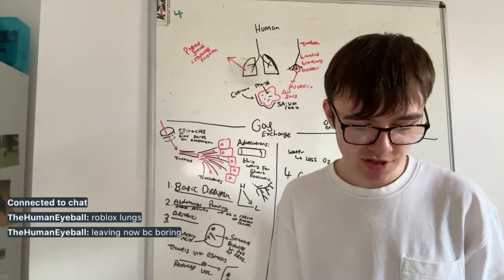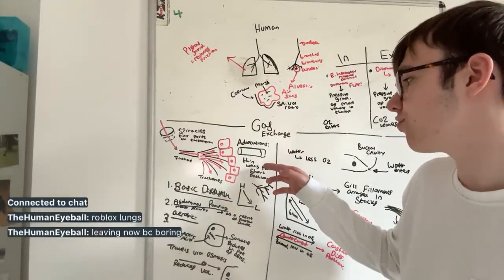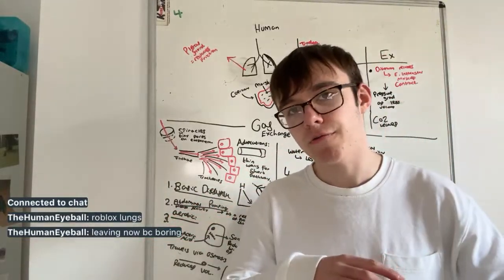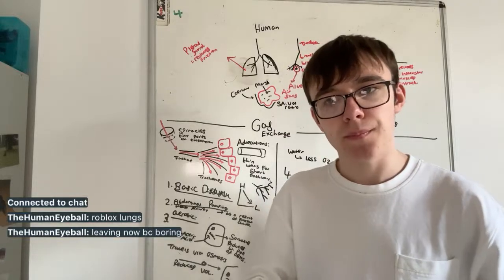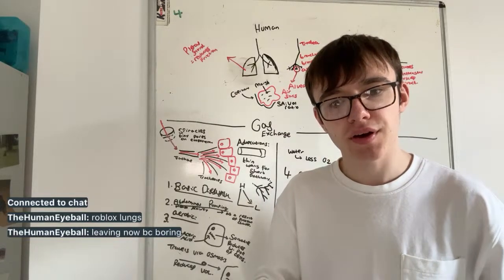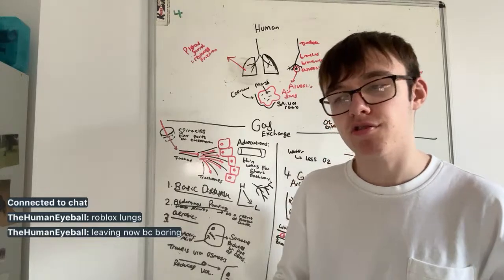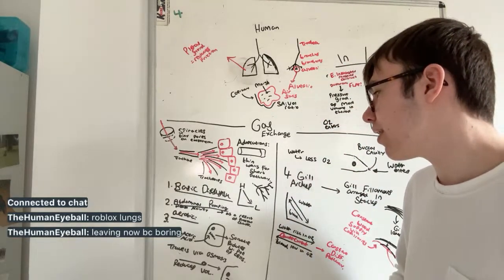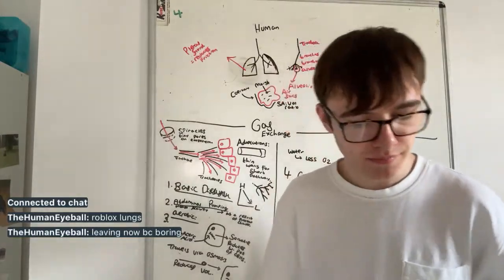Two adaptations of an insect's gas exchange system. Okay. Highly branched tracheoles allow for a higher surface area to volume ratio. I don't know what benefit that would have exactly, a larger surface area. I'm going to assume a faster rate of diffusion and a shorter diffusion pathway thanks to the thin walls.